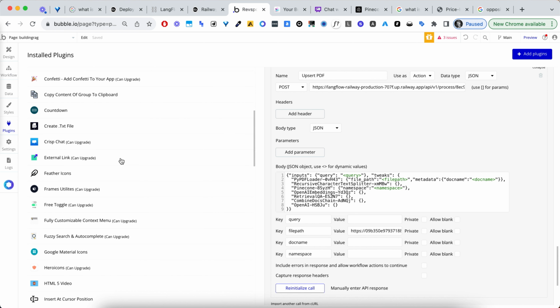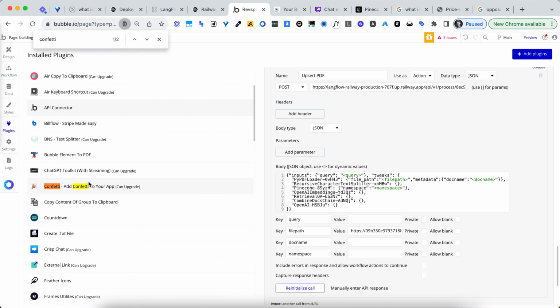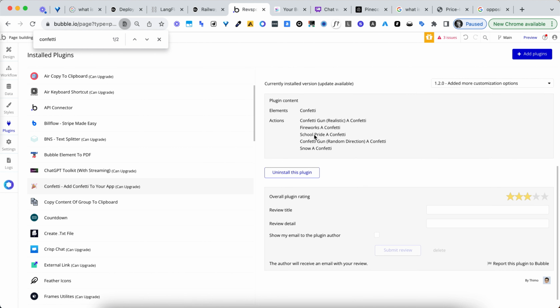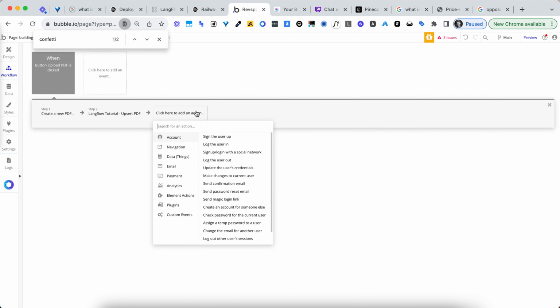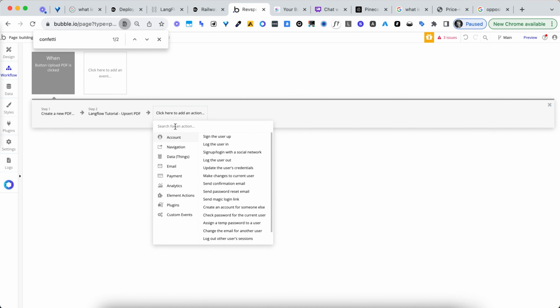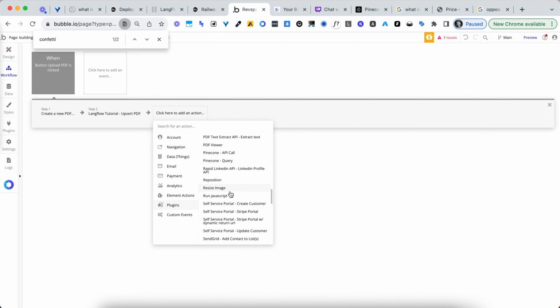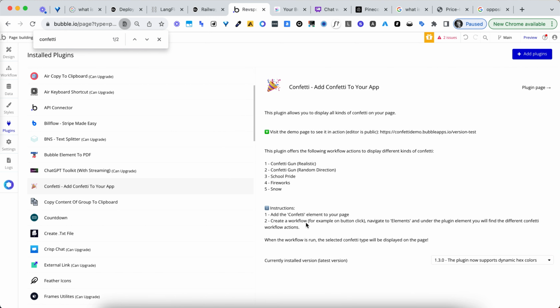So I have some silly, add confetti. What's it called? Actions. Confetti gun. Why can't I say that? Confetti gun. Okay, plugins. I mean, this is silly, but why not? Add confetti element to your page. Okay, sure.